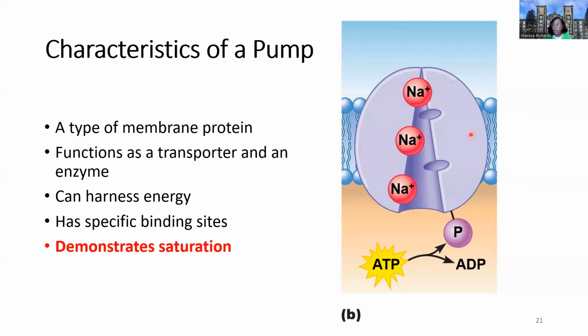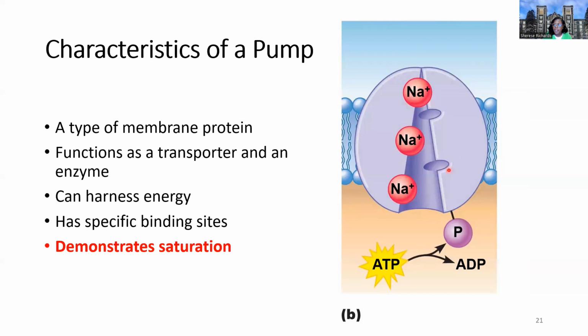So here we have our pump, and the example here is actually the sodium-potassium pump. It's one of the famous examples of an active transporter that is seen in many, many instances throughout the body, especially our neurons. This is the basis of the action potential. So here's our sodium-potassium pump. It has 3 binding sites for sodium, and then the other two binding sites here are actually for potassium.